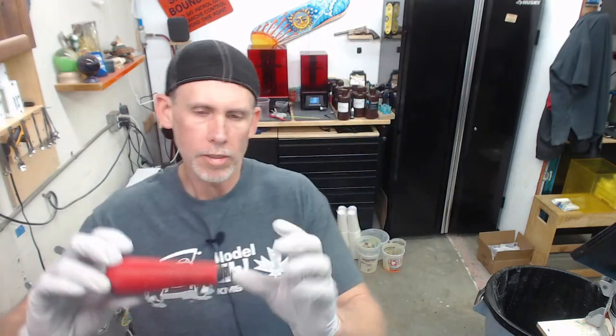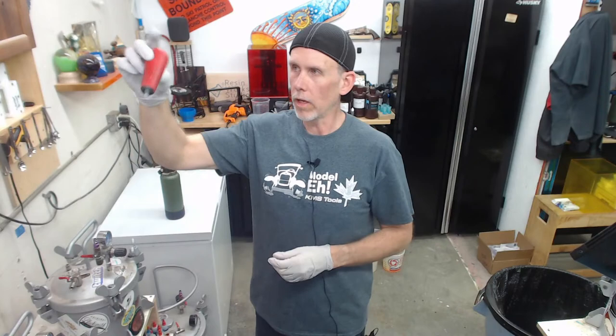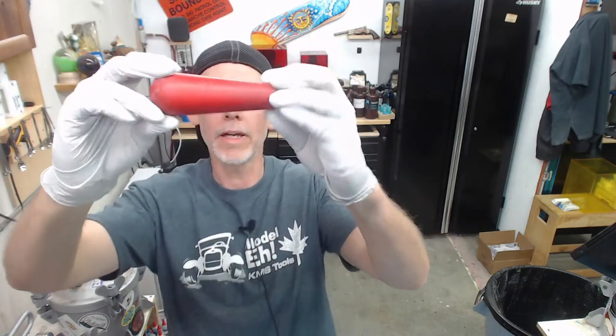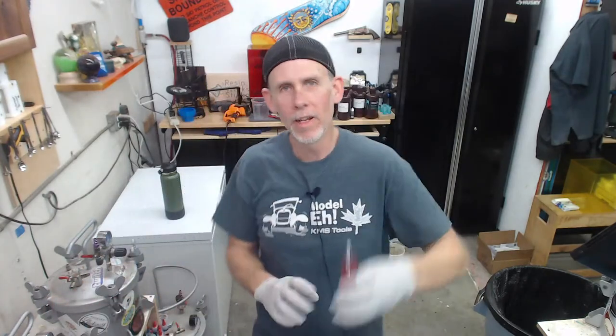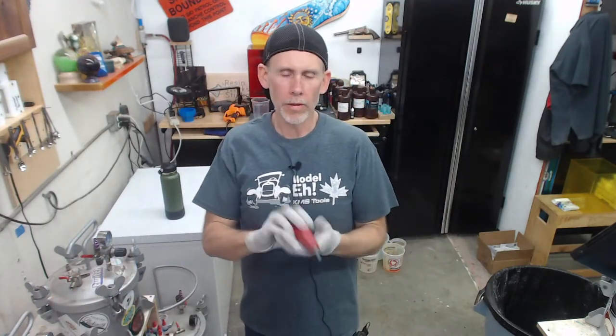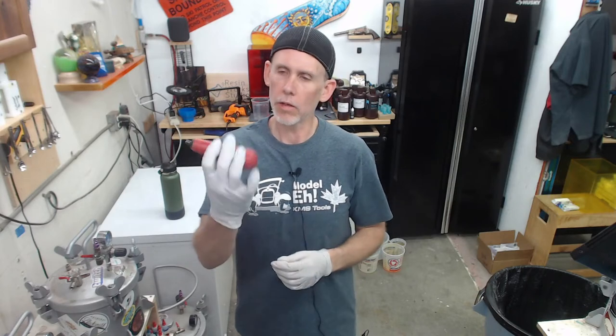So my table saw, the fence on my table saw has a handle, and okay, it's neat. It's ugly. I can make a better one. So that's what we're going to be doing with the red one, the first one that we made. We're going to make a handle out of it.